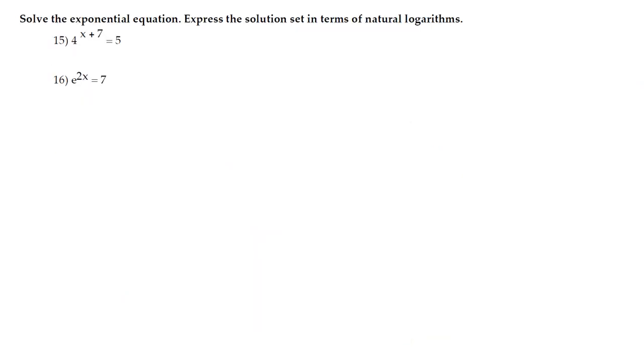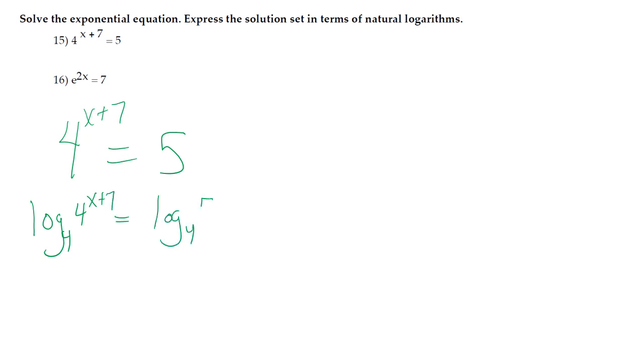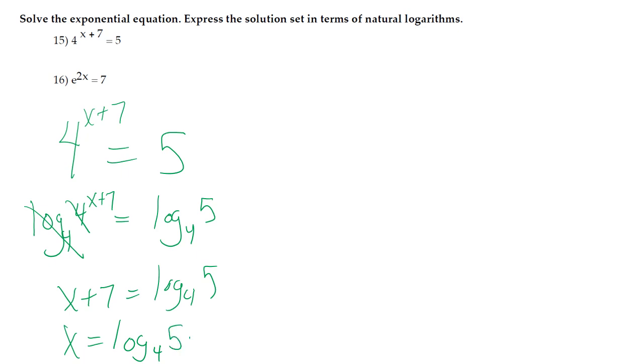All right, so here are 2 equations we want to solve. They're exponential equations, so I have 4 to the x plus 7 equals 5. And so the key to solve for x is to get rid of the 4. We want to get the exponential by itself first. It already is. So if I do log base 4 of 4 to the x plus 7, then I have to do that on the other side. Okay, that allows these to cancel, giving me x plus 7 equals log base 4 of 5. And therefore x equals log base 4 of 5 minus 7. So that would be your answer, and you could leave your answer like that.